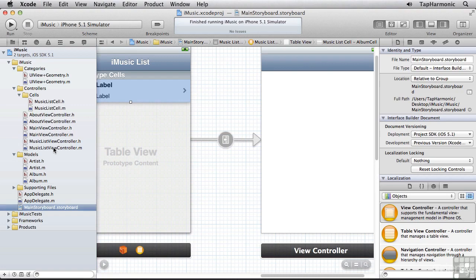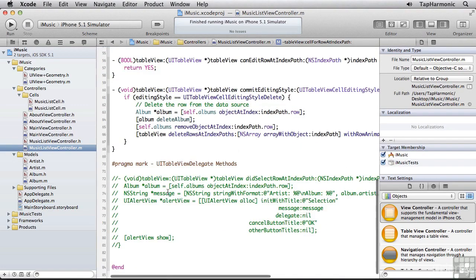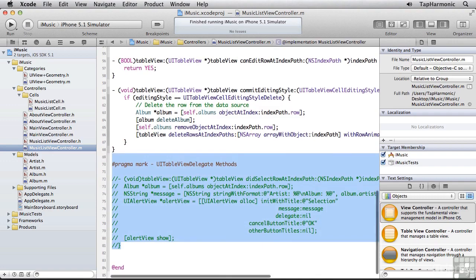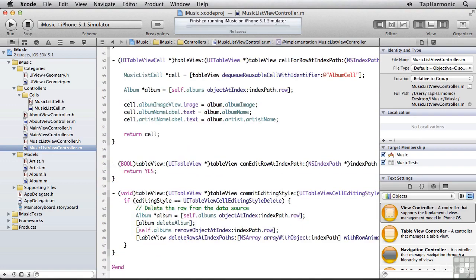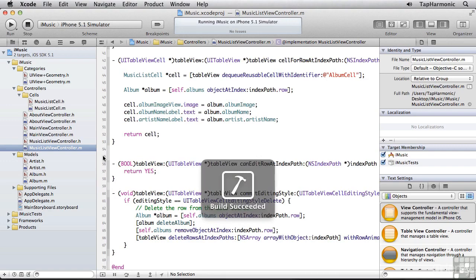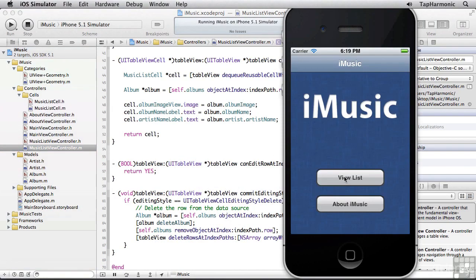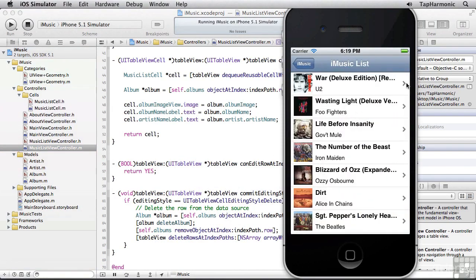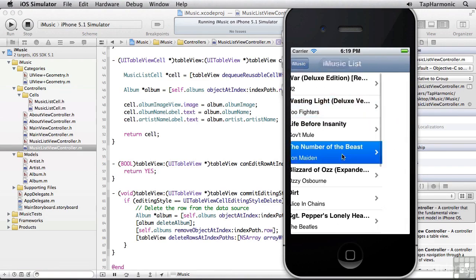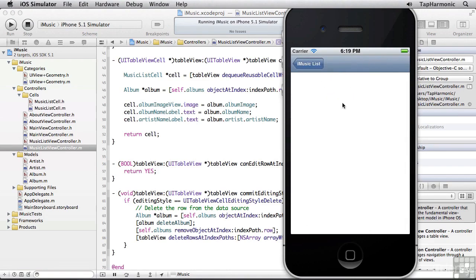Now let me go over to music list view controller. And I know this method can go away altogether, so I'll simply delete that from our code. But let's run the app and just see if this segue is working as we expect. See, we have a little chevron on the right-hand side, and this tells us that we've got some additional place to navigate to. So not a very exciting UI at this point, but of course this is working, so that's very nice.